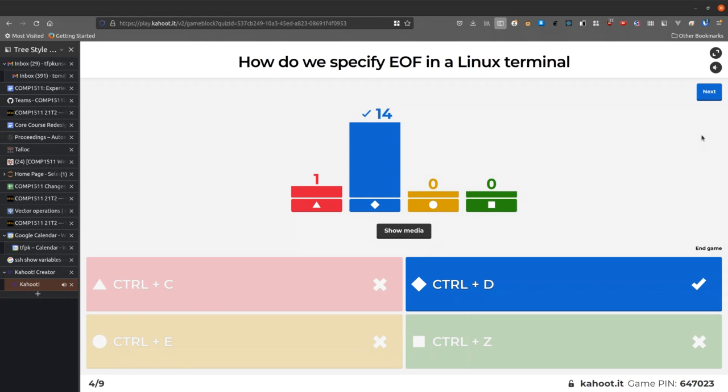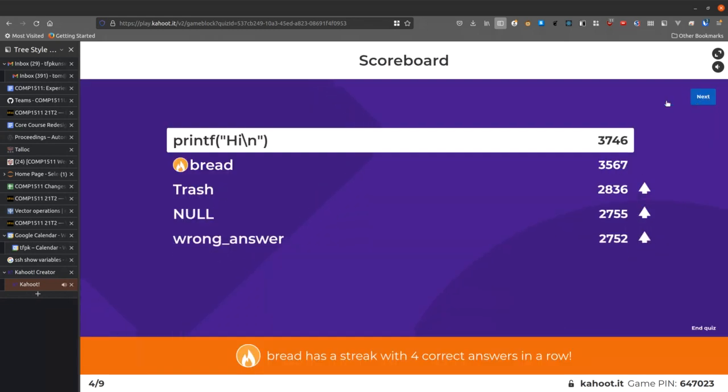Another question there: when will the assignment answers be released? Assignments, we don't release answers for them. There's no sample code for the assignment. Your marks for assignment 1 should have all been released, and your marks for assignment 2 will start being processed probably on Thursday or Friday, but they take about a week for us to go through and mark everyone, especially because all of your tutors are also students, and we've also got exams that we're doing as well. So it'll take maybe a week or two before those go back to you. Does that answer your question, Vishak? And printf, hi, still in first place, nice work.